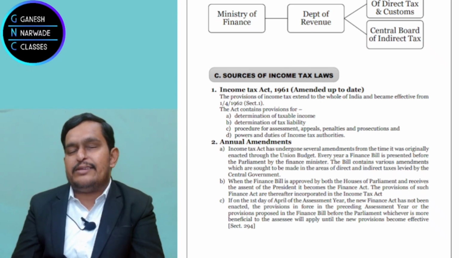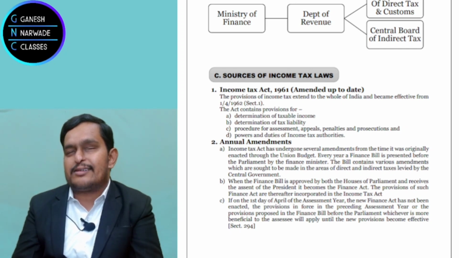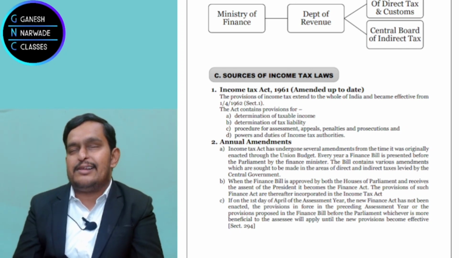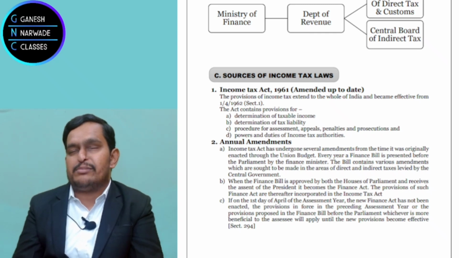In the union budget, Part B talks about the Finance Act. Part B talks about what? The Finance Bill, the Finance Act. And here the changes to income tax, the changes to customs, the changes to GST happen. Now I will ask you a simple question. Which Finance Act applies for your exams?